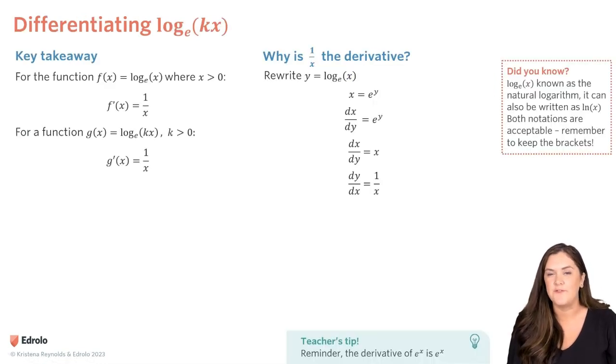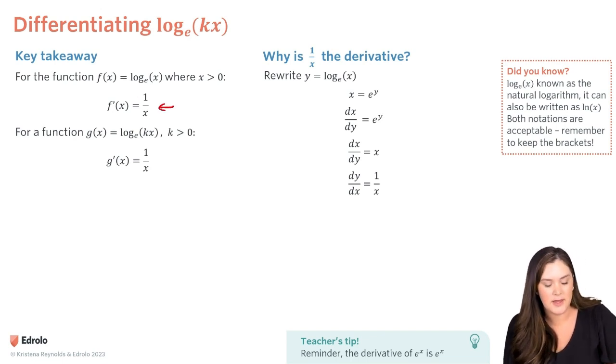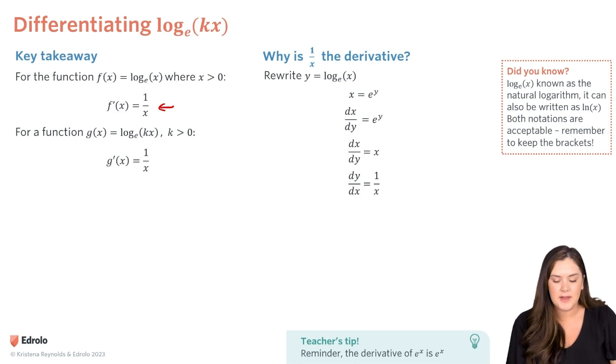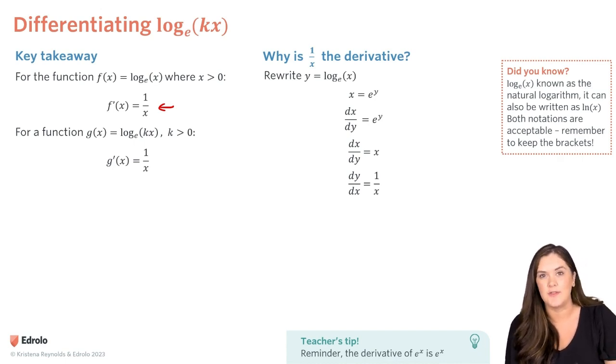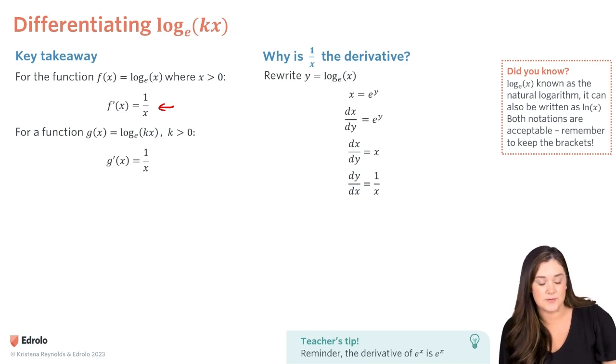So as we saw in the first video there, we know that the derivative of the natural log is 1 over x. And the way that we can prove that is on the right-hand side here. So y is 1 over x, the derivative of our natural log. Firstly, we need to recall the relationship that a natural log has with the exponentials. So we have this relationship here.